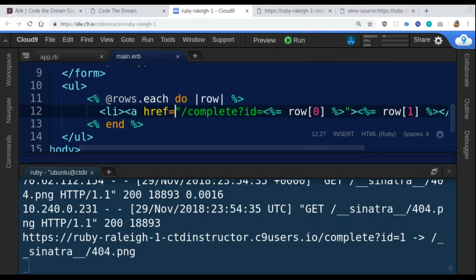You need an equals after the percent, so that it inserts it. No, the next percent. If it doesn't have the equals in the open tag, then it just evaluates the expression, but it doesn't show it.